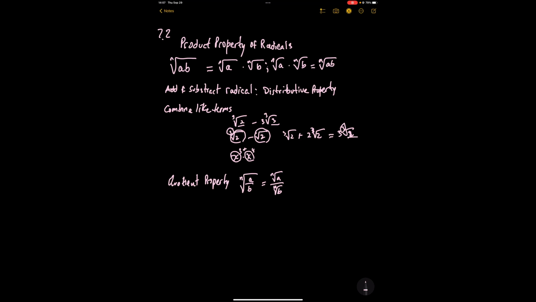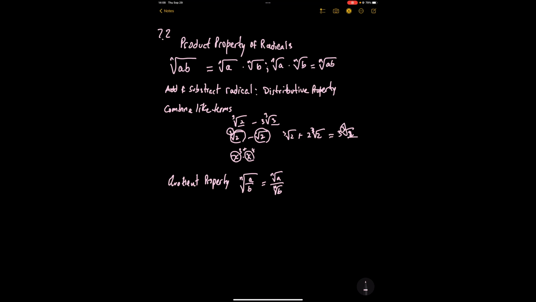Now, before we finish with this one, I want you guys to know, when you're doing radical expressions, always put them in the simplest form. What is the simplest form? The simplest form basically has three things. Number one, there is no factor in that radical that is a perfect power of the index.